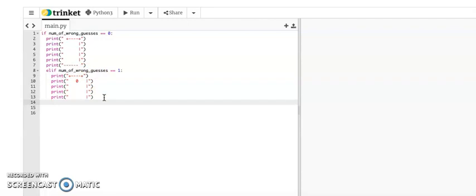And then what I'm going to do is do it again, but this time for if you have 2 wrong guesses. And this works because it's checking that if you... The reason for this code is that it prints the Hangman feature.